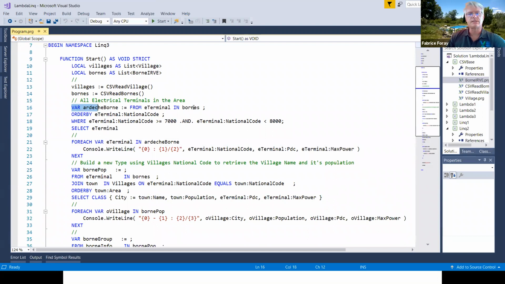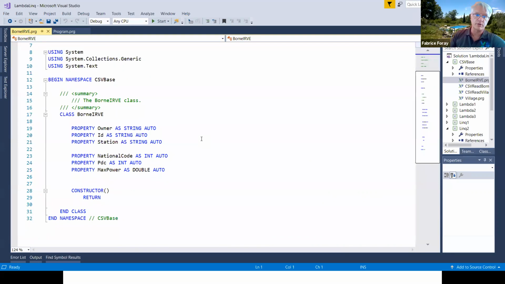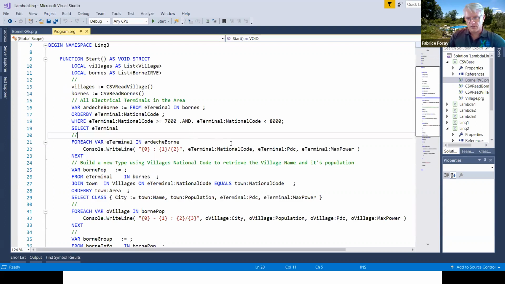I'm enumerating all the electrical terminals based on their national code. So my condition is where the national code belongs to my area. And what I'm selecting here is the terminal. So I will retrieve this kind of object. So I will have the owner of the terminal, the ID of the terminal, the max power, the number of power delivery connections, etc. So I can retrieve this information.